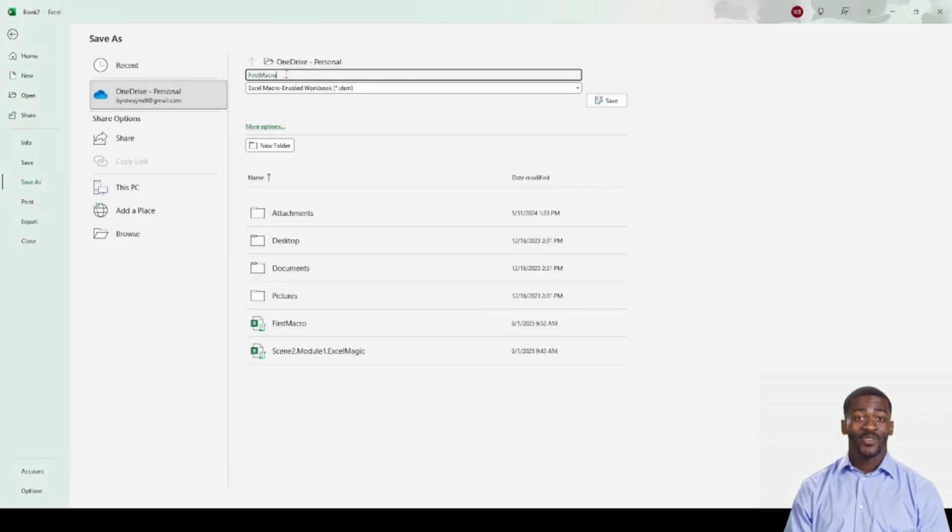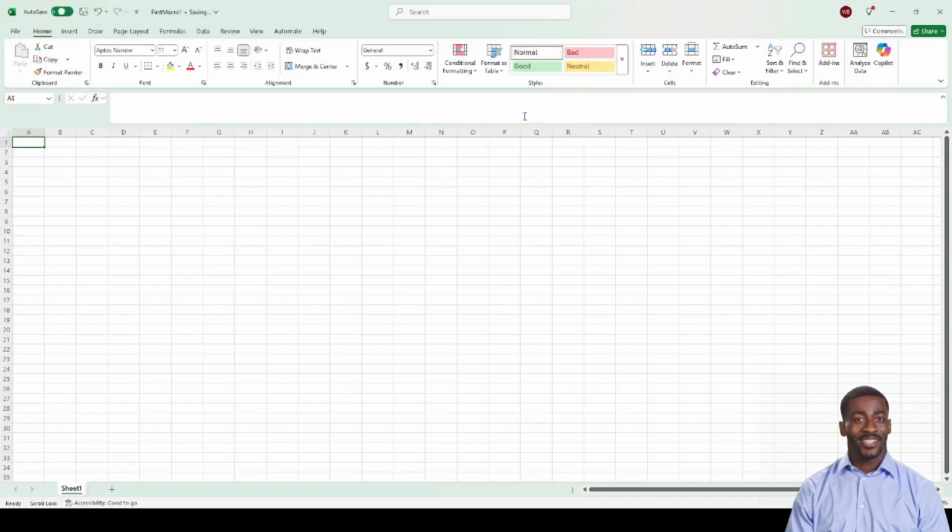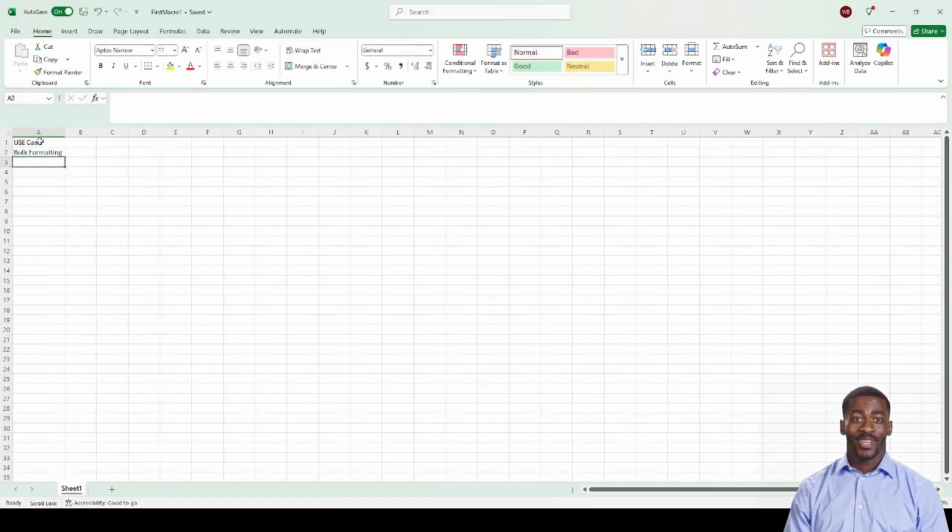Let's consider our use cases for the macro that we are going to record. As a data analyst, business analyst, or project manager, you're often dealing with big data. In support of a financial institution, you may often receive large data sets that need to be formatted. So let's discuss that as a use case. Bulk data formatting. Let's say you have some raw data and you'd like to format it. As a matter of fact, each time you work with this data set, you will have to perform the exact same tasks to format it.